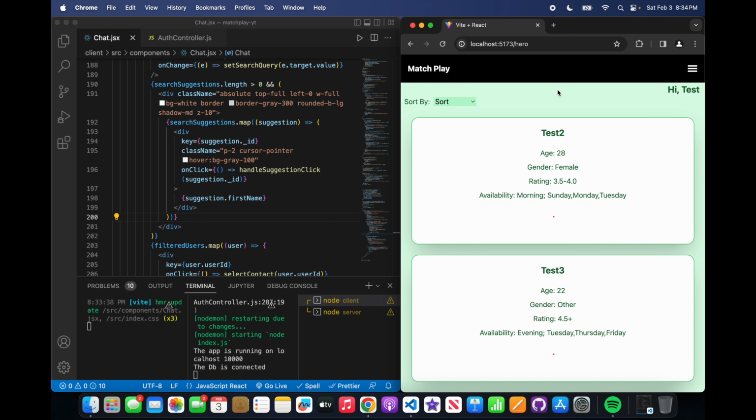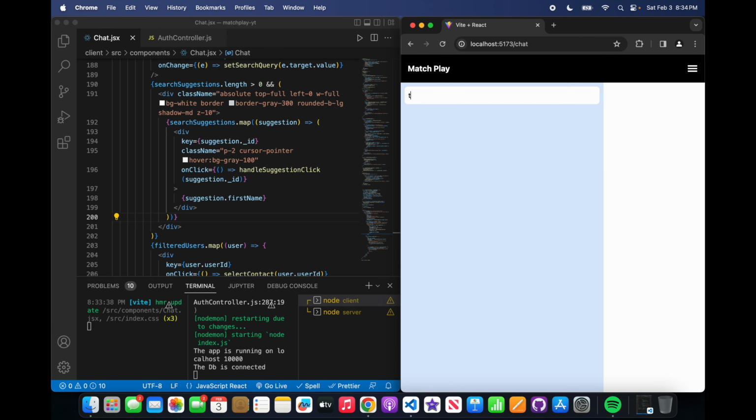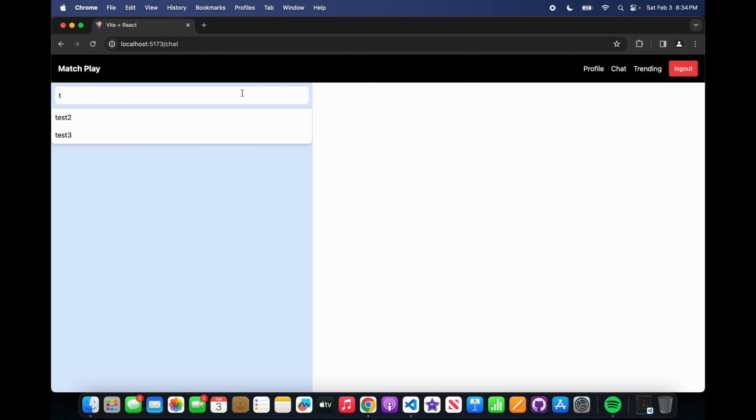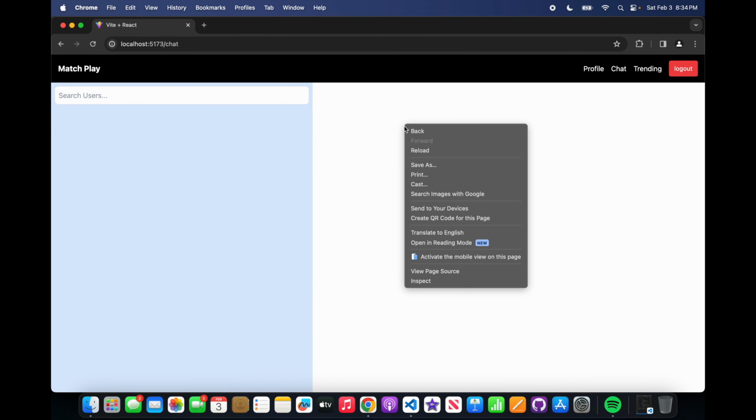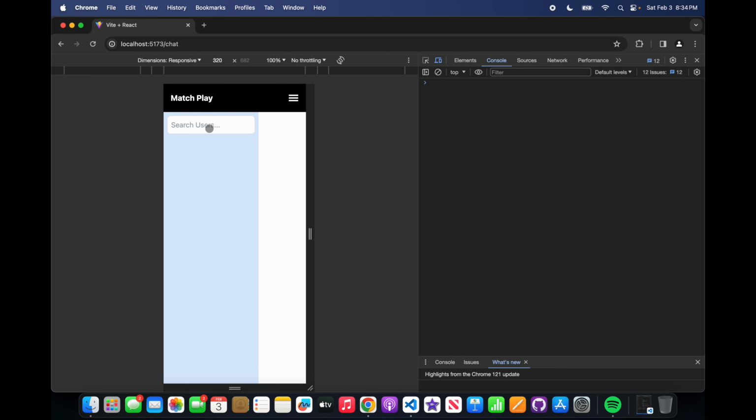I believe they're also the only two in the database at this point. And let's see if the handle click does anything. Yeah, handle click does nothing at this point, which makes sense.